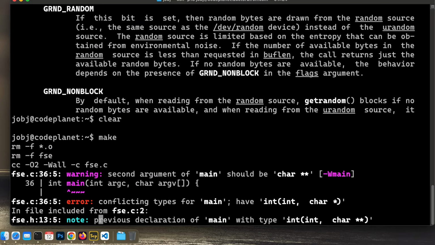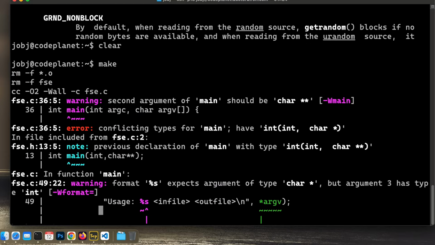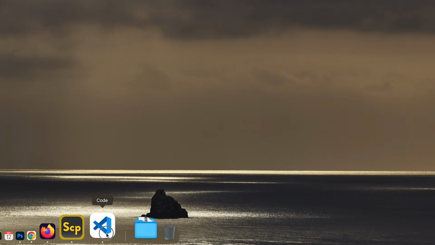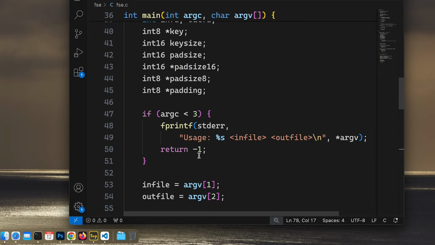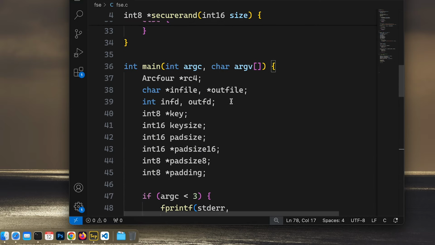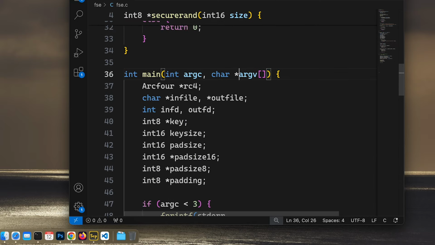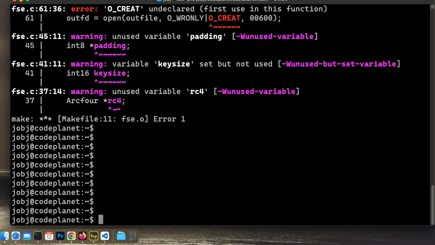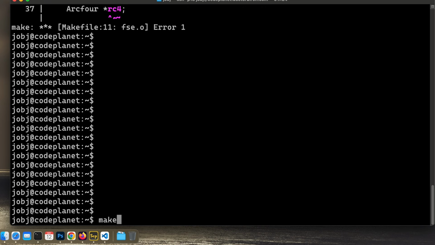But when does it ever first time? Int main. Second argument of main should be char star star. What did I do? I forgot 1 star. We can't make the main a single star. There we go. 1 gone, a couple more to go, right?